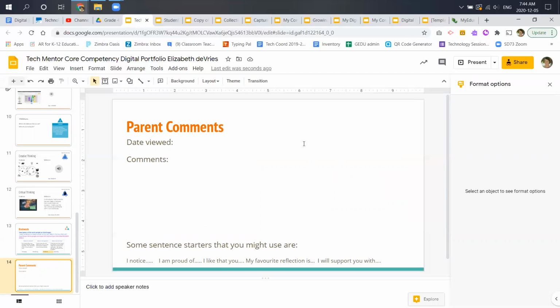This would allow you as the teacher to know that the parent has viewed it. And so once again, the way that you would have access to that would be through probably making sure that the student was the one sitting down giving the tour, but you also could have the portfolio shared with the parent. So there's some different structures there that you might choose to use.